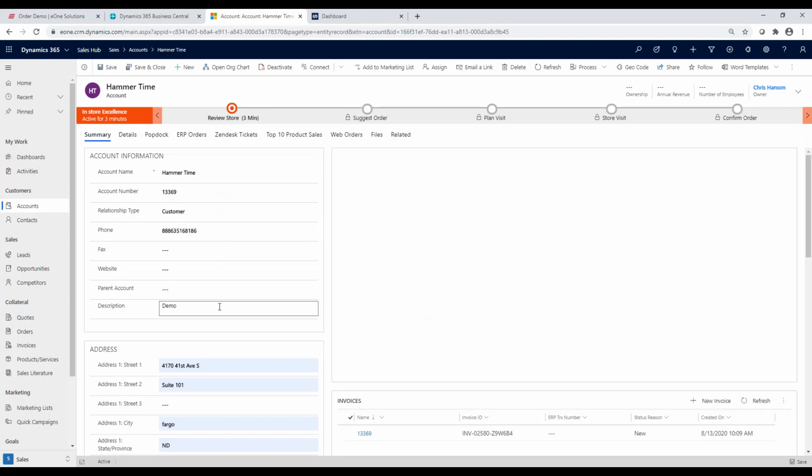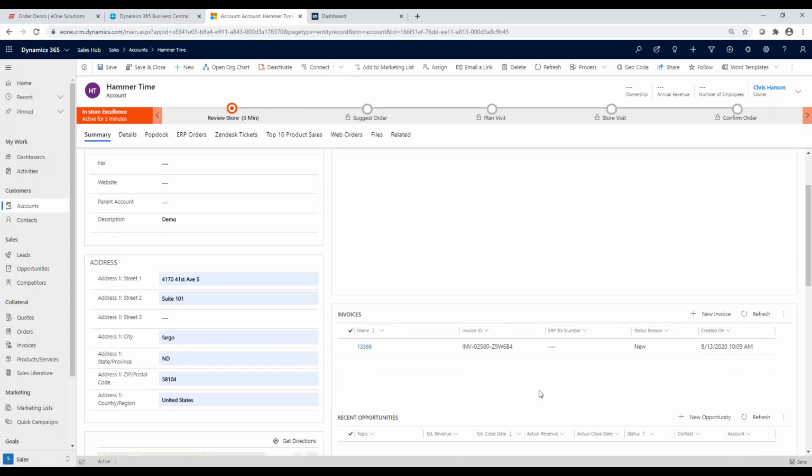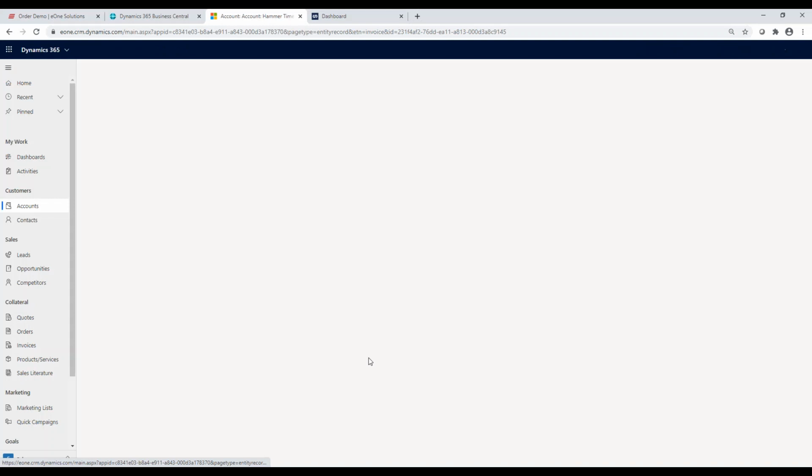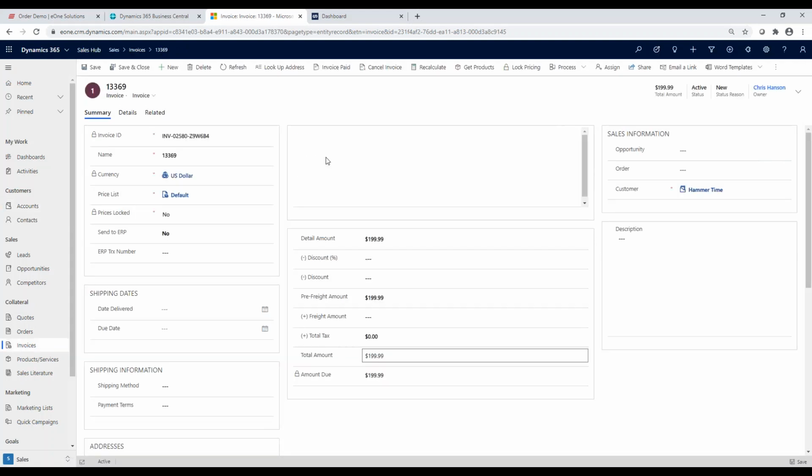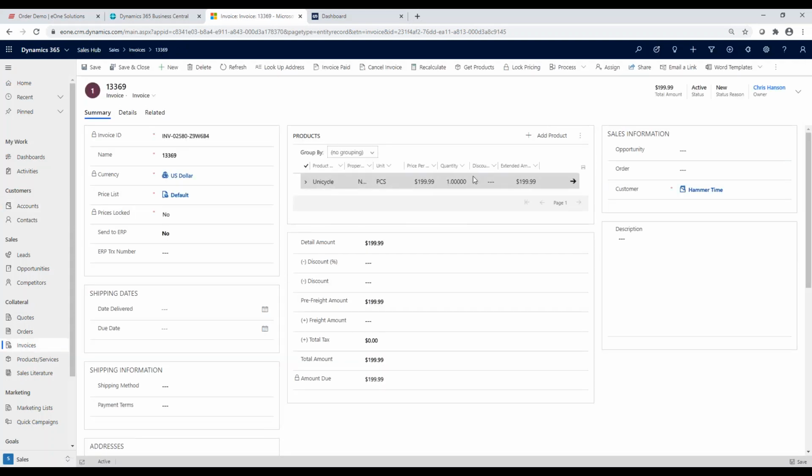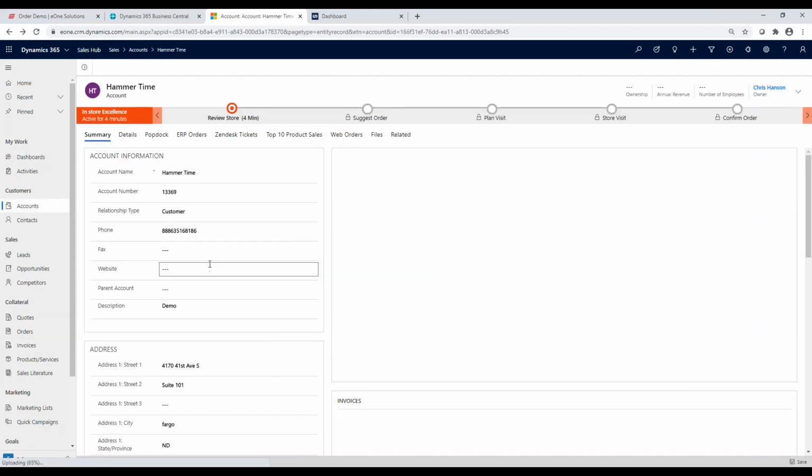So in this case, I just entered some additional information. At the bottom, what I want to show you, though, is that we also took that invoice from Business Central and moved it into our CRM system, okay? So we can say, hey, there's additional things that we can do with this integration after that initial integration is completed as well, okay? So in this case, we set up a task for this person to call and say, hey, how's your bicycle doing? Okay, so different things like that we can also do with SmartConnect.